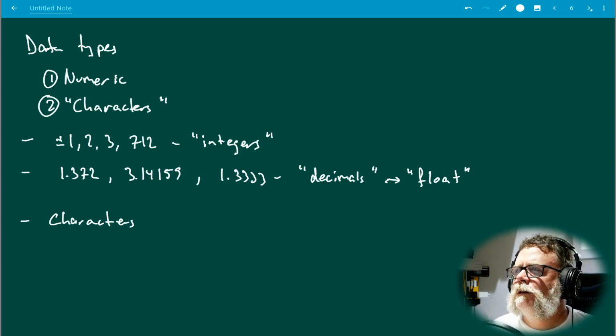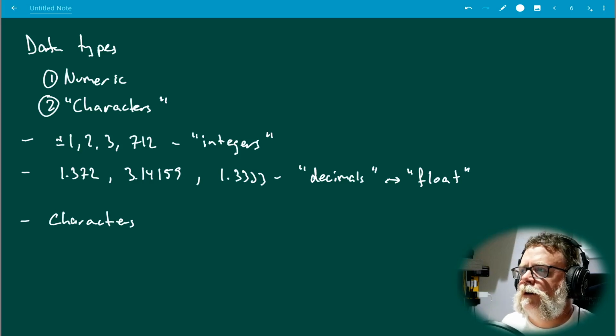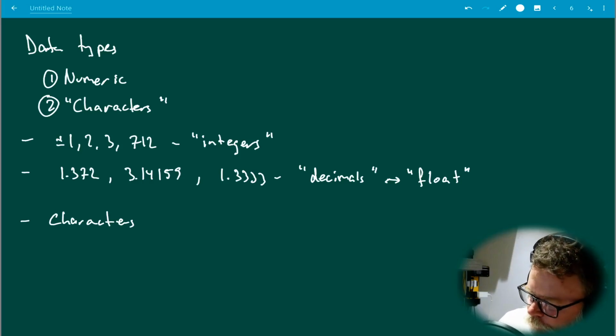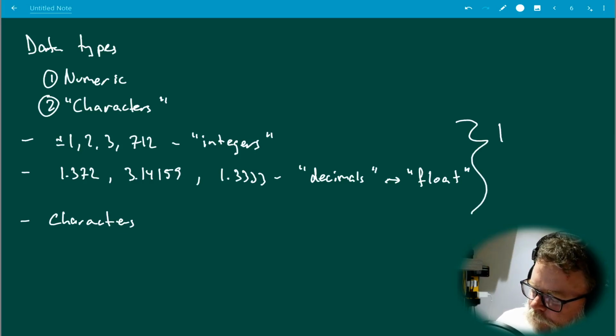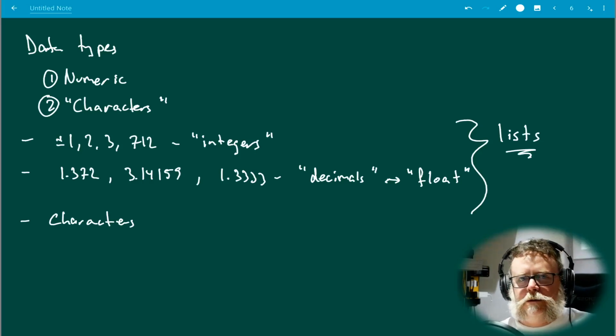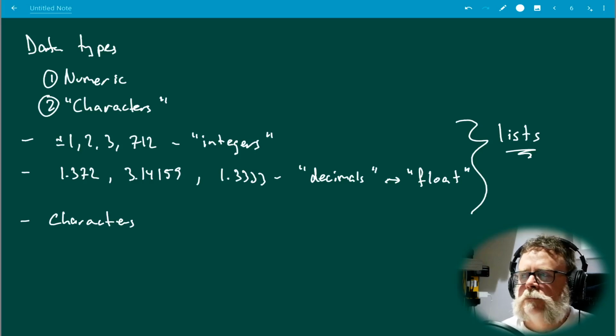So I think that's probably all we need for now. But what I want to talk about very quickly, we'll build more of these as we have to, is another thing that's actually different. It takes a whole bunch of these and puts them together, the concept of lists. A list can be a single storage area and something that I can work with as a variable, but it contains a whole bunch more variables. So just have that in the back of your mind.